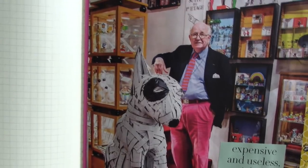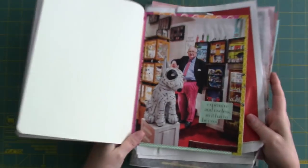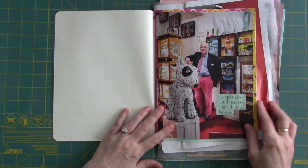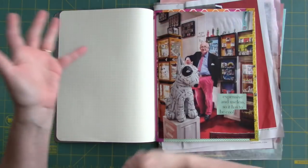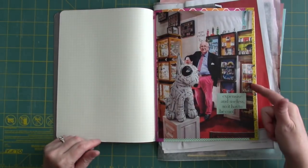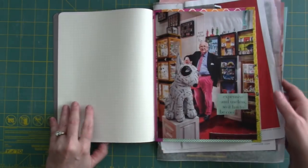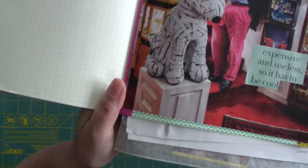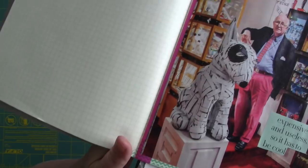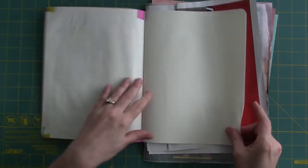And then the dude with the pink pants. See, this makes me happy. I wanted this page in my new magazine because it's fun to look at, right? And just look at all these color combination ideas. This is fabulous. Of course I yanked the page out of the magazine, so it was all jagged, so I trimmed it neatly. It was a little smaller than my page, so I put a few strips of different washi tapes around the edge, and that was all I needed. I didn't need a full background paper because it would have all been covered up. So just little washies around the edge. That's all I need.